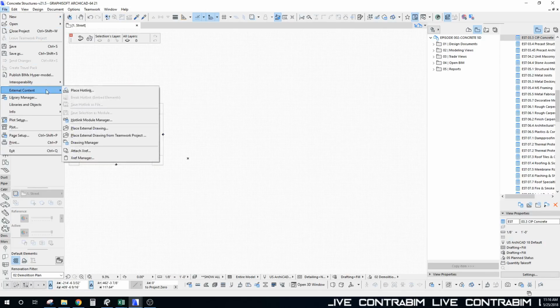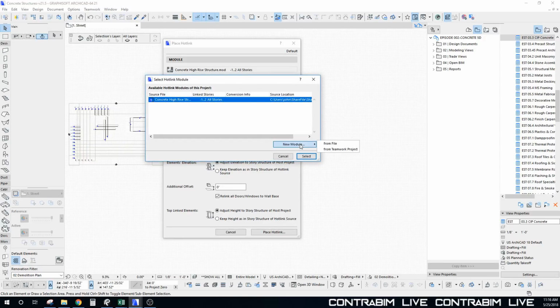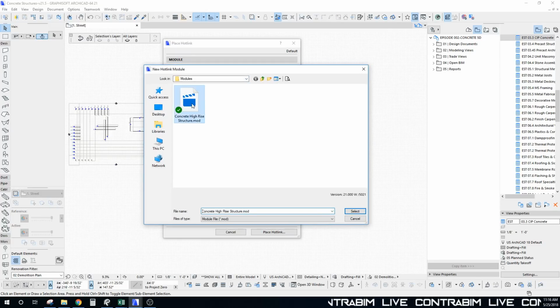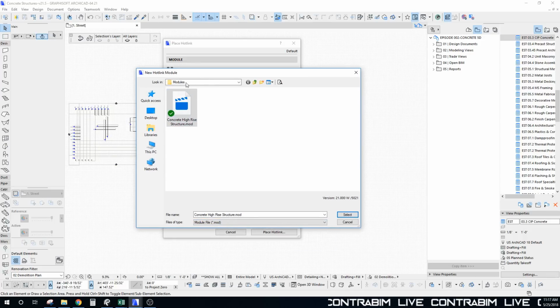Okay, we're going to merge that module in, or we're going to place the module, I should say. And so we're going to go in, and the module that we saved out, which is actually showing up there already, but we're going to walk through the process here. We're going to select that. We can see all the different types that we can import, whether it's ArchiCAD PLN, modules, IFCs, Rhino, Revit file types. You can hot link directly into ArchiCAD now, which is awesome. So we'll definitely do another video centered around that workflow. But of course we're using a module today, so go ahead, John, and click on that module.